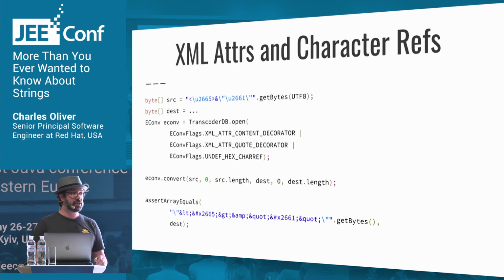We can also do XML and HTML attribute and character references. So in this case, we've got a string that we want to represent as a safe string in an XML document. We've obviously got some characters here that can't be just inserted directly: less thans, greater thans, and so on. So here we're going to do decorator content for attributes, the attribute quotes to make sure that they get translated properly, and then hex character references. So if we have raw Unicode characters, we'll insert the right representation of those in XML. Again, we call our convert for our two arrays, and we can go straight through. We've got our less than and greater than, we've got our ampersand and our quote, and we've got our character references that come out the other side. Just as part of this library, you can do this conversion directly from bytes to bytes without having to pass it through a string and parse it yourself.